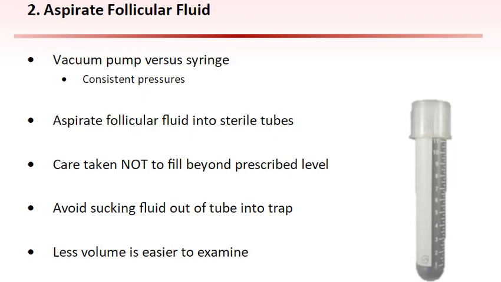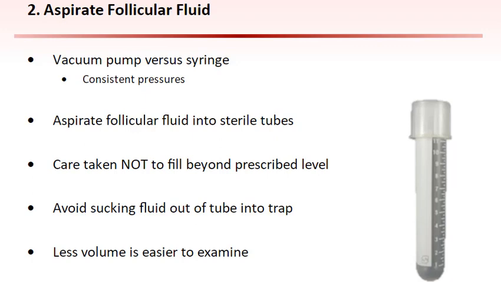Follicular fluid aspirated by suction is collected in sterile culture tubes so that it may be delivered to the laboratory for examination. During the aspiration procedure, care must be taken to avoid overfilling the culture tubes. If tubes are overfilled, the follicular fluid inside the tubes can be aspirated into the vacuum trap between the culture tube and the vacuum pump.